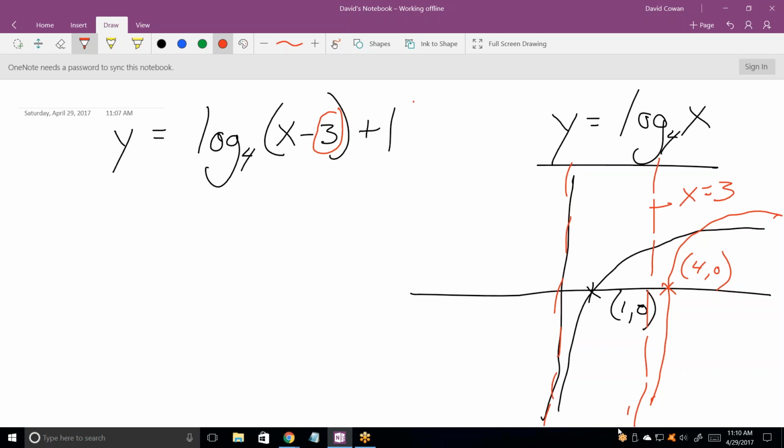Okay, now the other thing that's being done is the plus 1. What does that do? That lifts it up 1, raises it. So now I take this point, so it's 4, 1, correct? It doesn't change the vertical asymptote because it is a vertical shift. Right. So only horizontal changes change that asymptote. So all I've got to do is graph the same curve, asymptotic with that asymptote, and move it up 1 above the red curve.